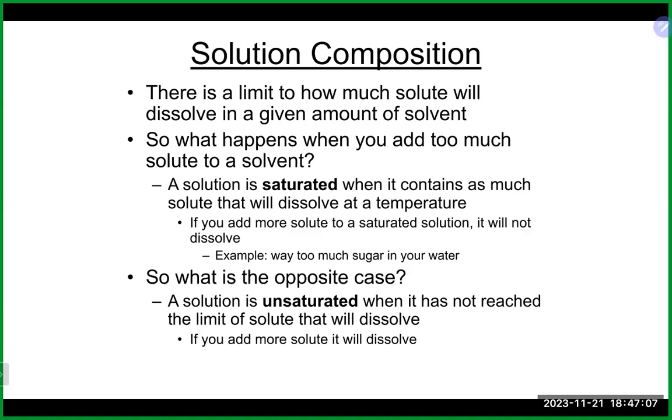So there are two ways we describe a solution. One way is a saturated solution, and a saturated solution is one where, at that particular temperature, you've hit the maximum amount of solute that will dissolve. So if you try to dissolve any more solute, it will not dissolve. It'll just kind of pile up.